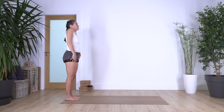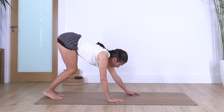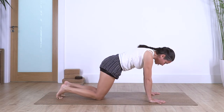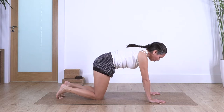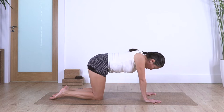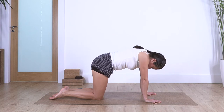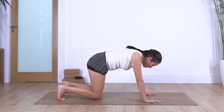Roll shoulders backwards, inhale. Now we're gonna go all the way down — remember what we did in the class before. We walk with our hands, engage your tummy so don't let the weight collapse on your hands. Come onto all fours. This time: inhale cat, exhale cow. Let's go for three, and exhale. Let's go for two, and exhale. And just one more, and exhale. Back to neutral and curl the toes under — downward dog.